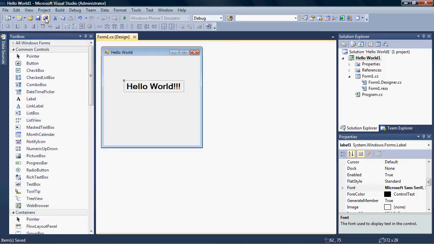Also, don't do file save as. It can really mess some of the configuration files up for your project, and lots of times when things get messed up just a bit, the easiest thing, instead of trying to figure it out, is to start all over again. So try to do everything just using a save all here. So I've saved my project, and I'm going to exit out of Visual Studio.